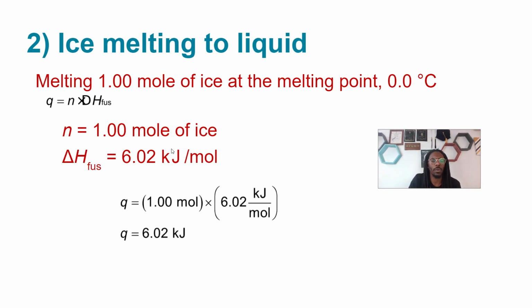Now, what we're going to see here is that we still got that 1 mole of ice, so it's still the same. 1 mole of ice, we're going to put 1 mole here, okay, so that's the key difference in this equation. We got moles times our whatever process, so moles times our 6.02. So this is enthalpy of fusion. It's given to us, so it's a given basically. And this is always going to be 6.02. So I'm going to multiply this, and what I'm going to see is that my energy when it was being melted to a liquid was 6.02 kilojoules.